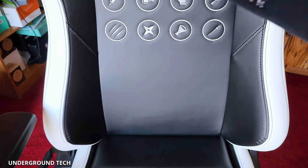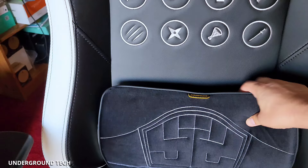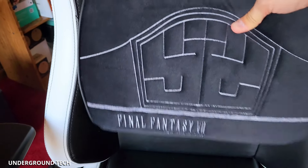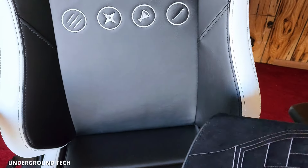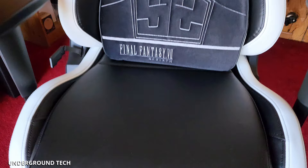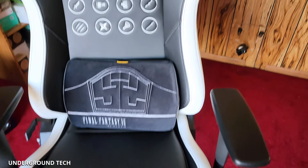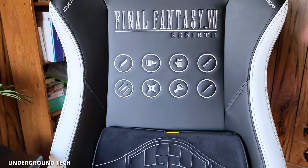What's really disappointing — and actually a deal-breaker — is the fact that this does not have a dedicated adjustable lumbar support. This pillow is a poor excuse for lumbar support. I thought it would at least be magnetic so it could stick in place, but it just falls back down, so you've got to adjust it every time you move around in the chair. For what you're paying, they should at least have some kind of dedicated lumbar support. The quality feels like it could have been better where it counts — mainly with that lumbar support.